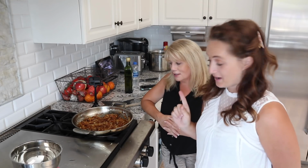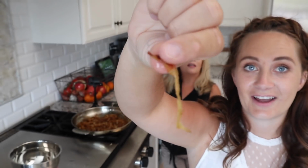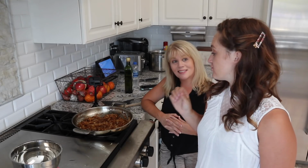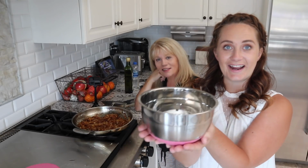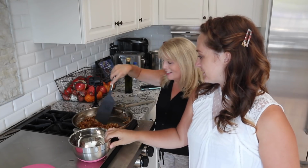I'm actually gonna try one. Okay, look at how beautiful this looks. There, look how beautiful, ready? Mm-hmm. It is so sweet and tender. But not much left. No, like we're about to put it in this tiny little bowl. Look how tiny this is. All right, let's pour them in.